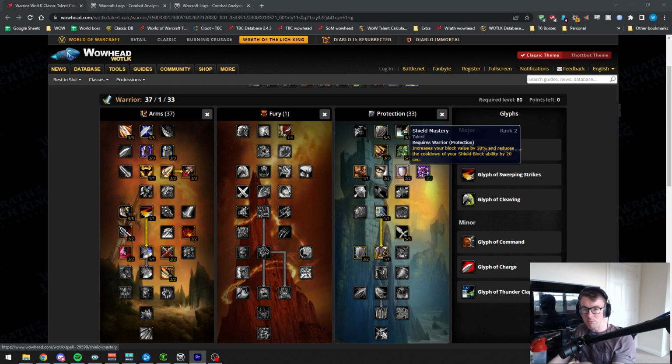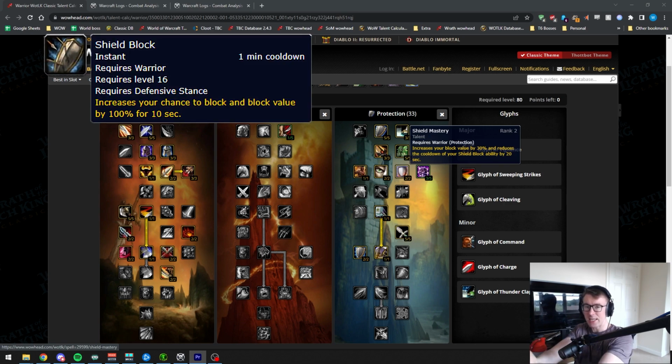And then also, very importantly, Shield Mastery, increasing your block value, which doesn't impact Revenge, but it does reduce the cooldown of Shield Block by 20 seconds. So this takes a 60-second Shield Block down to a 40-second Shield Block, and Shield Block increases your block value by 100% and chance to block by 100%.